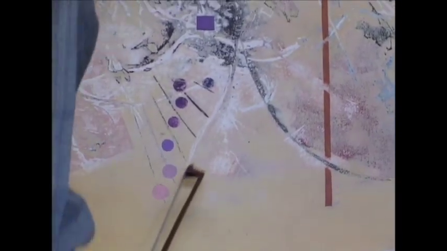Is this a B sharp, flat, or sharp sign? I'm going to paint that back in. That's a B flat. I mean that's an A flat, and in your case, B sharp.